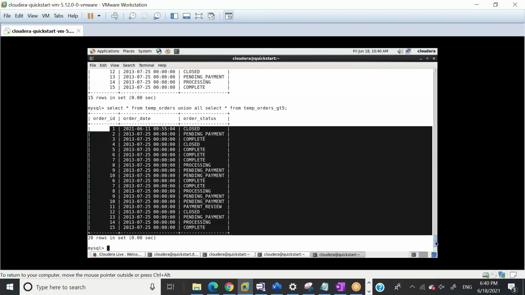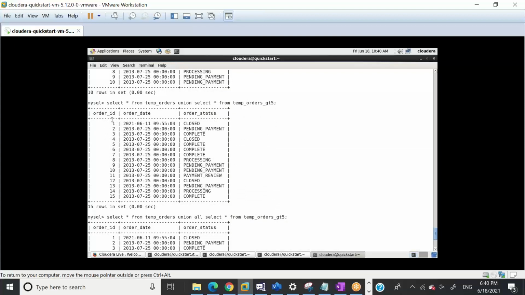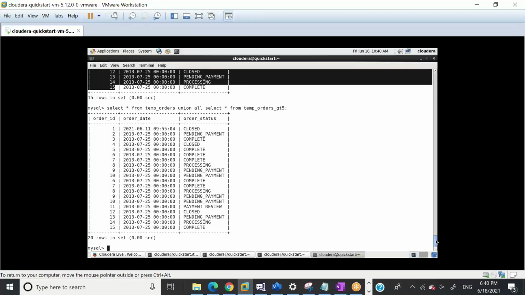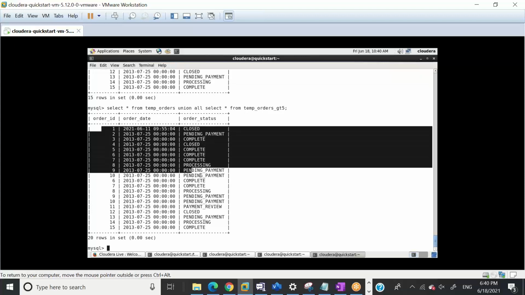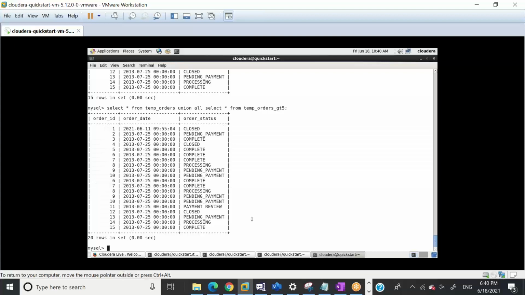One more thing you have seen here: in union the result is sorted, 1, 2, 3, 4 up to 15, but in union all it took the first table, then the second table, and just merged them one by one. In union there's sorting and distinct data. In union all there is no sorting, and it just combines the data of the two tables.